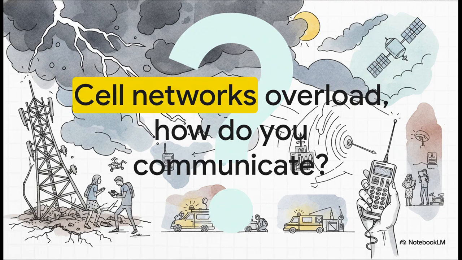So, picture this. You're right in the thick of a major disaster scenario. Maybe a massive storm just hit, or a huge earthquake has shaken the entire region. Standard communication, your voice calls, your internet has completely failed. The cell towers are either physically damaged, or they're just entirely overloaded by everyone frantically trying to call their loved ones. What is your immediate fallback? How do you get critical, real-time instant data straight to the Emergency Operations Center?